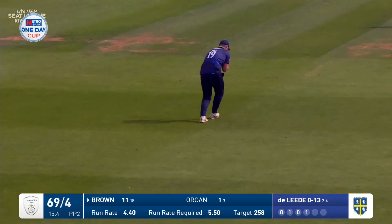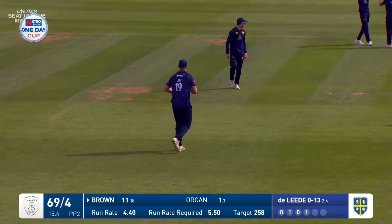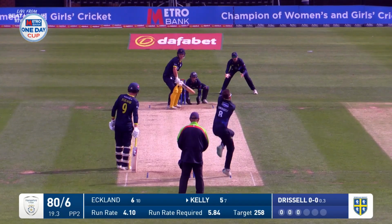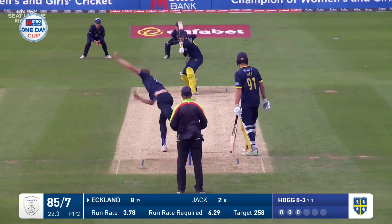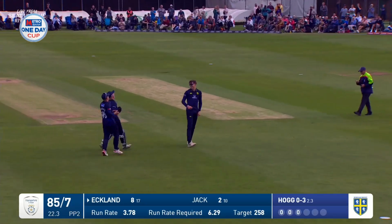Delader is in the air, and it's gone. Again, I don't know if that was just floaty out of the hand or a slower ball. This is edged, and Borthwick takes a comfortable catch at slip. And a reverse sweeping play, and that's got to be close, and he's gone. Cut away, and what a brilliant catch that is. What a catch from Ben McKinney, a tall man.